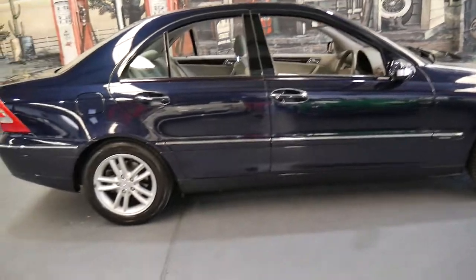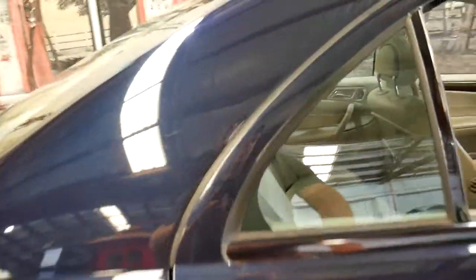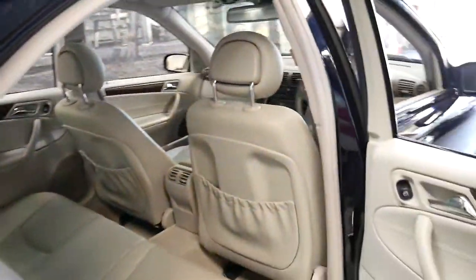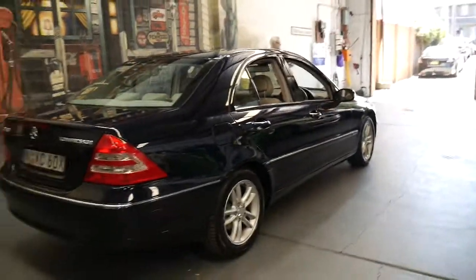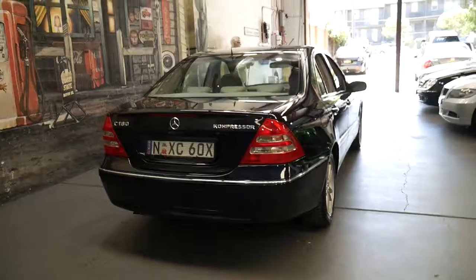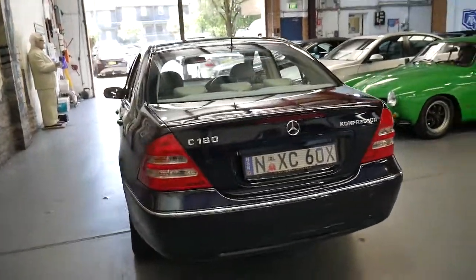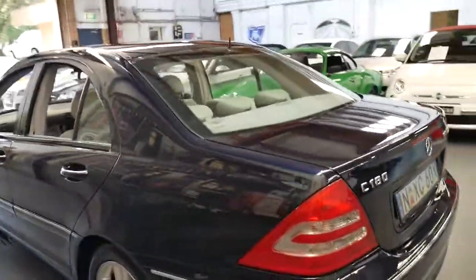It's got Michelin tyres, and for me this is one of the best Mercedes-Benz colours. As I'm sure you've seen online, most of these C classes are silver with black interior or silver with grey. I think the Euro style number plates look fantastic, and this car being an 03 model is actually the update series.